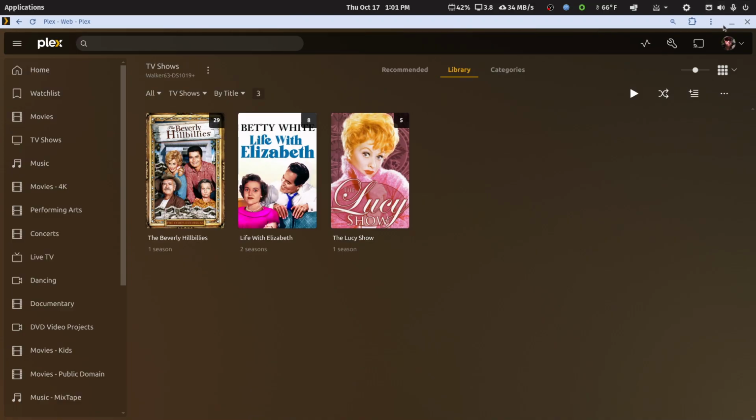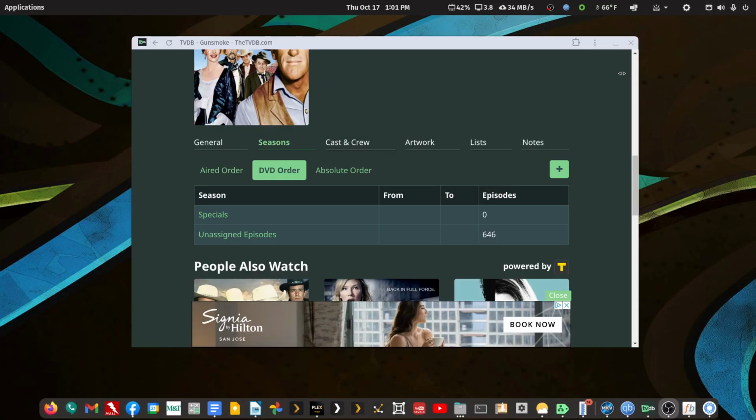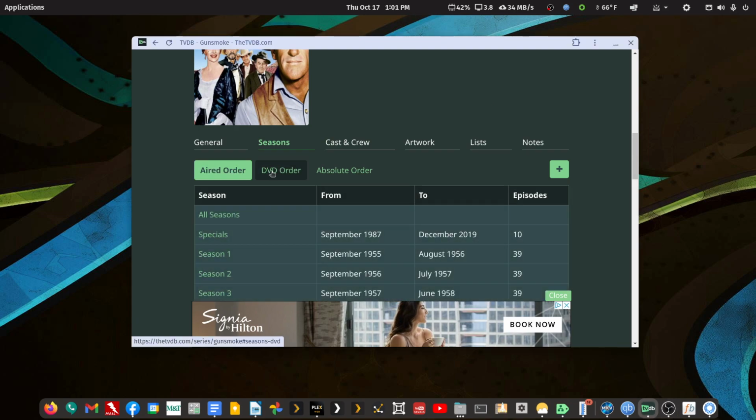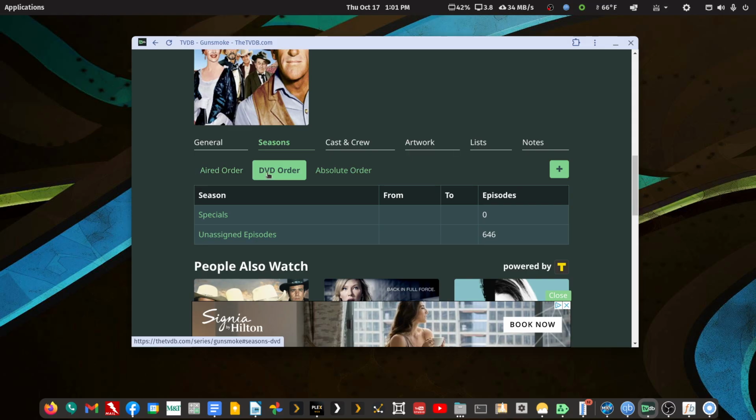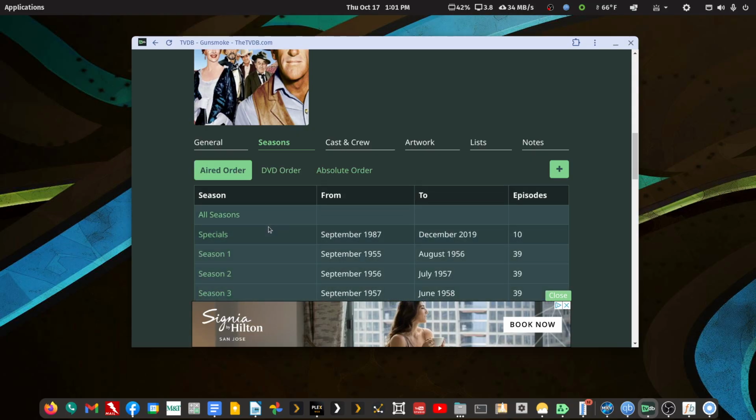All right, so let's get into Filebot, and we'll come back to Plex. But if you're naming manually, you can just pick the listing you want to use. And some people find out the difference, and then they just rename everything to aired ordering so they don't have to do that manual switch. But this is going to show how to use Filebot basically with both.